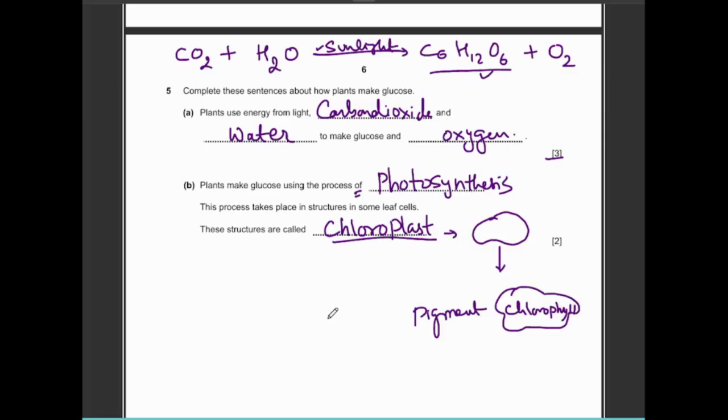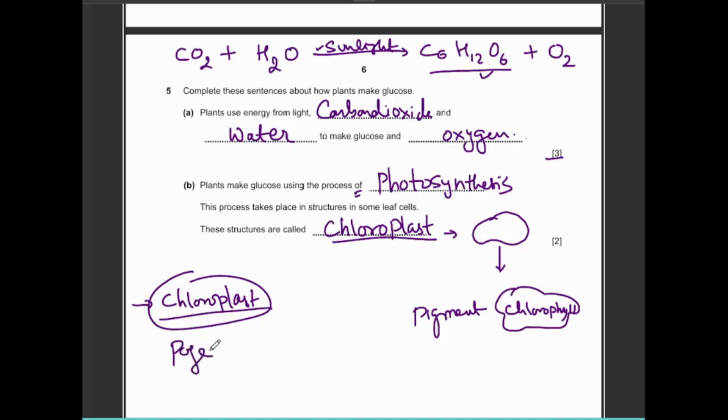For example, I'll give one more example. Consider this as a question paper. This question paper itself is called a chloroplast. Imagine this question paper is acting as a chloroplast. On this page, what are these? These are some letters, right? These letters are nothing but chlorophyll. So you can imagine it this way, a structure inside which color pigments are there.